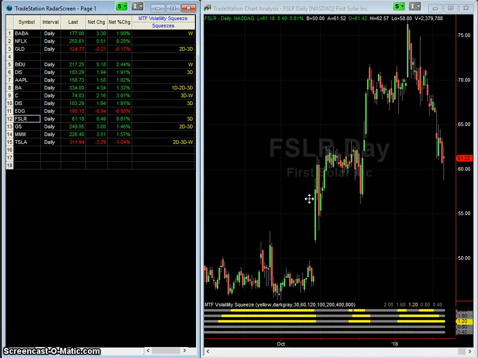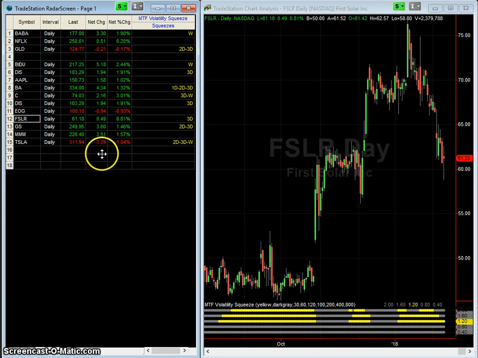I don't know, this could have been earnings. I guess earnings can always do something exciting, but you can see here we had a nice consolidation period. We had some consolidation on the 1, 2, and 3 day time frame, and then boom, we had a nice move up, and then it got into a consolidation period here again, and then obviously the market as a whole went down pretty hard. So you can see First Solar got dragged down with it.